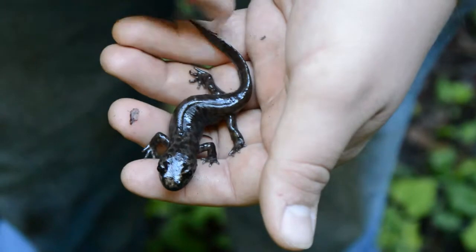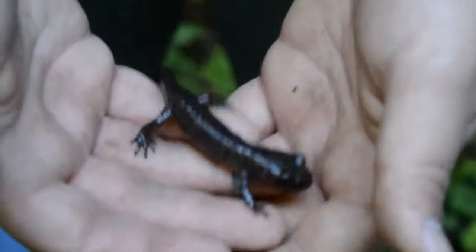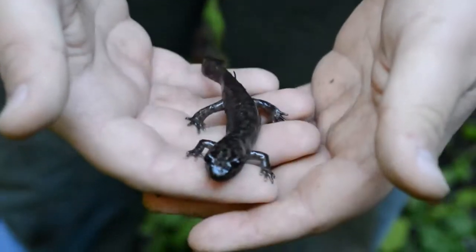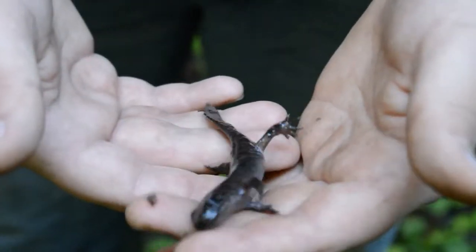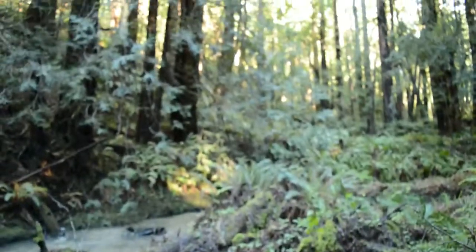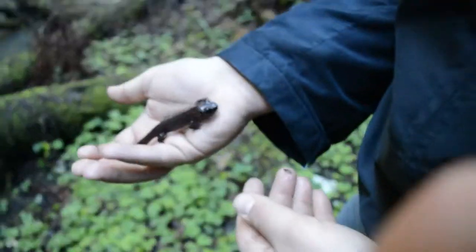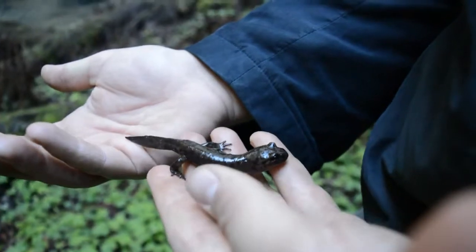See how he's mottled — you can see the purplish-gray and black mottling. Like I said, this guy's a juvenile; they get huge, like bigger than my hand. Nonetheless, this is a metamorphosed individual. This is awesome. It'd be bad if we found a larva — it's always the worst when you find a larva of your target species but not the adult. One last look for the camera — get him in that lighting so you can see his color.